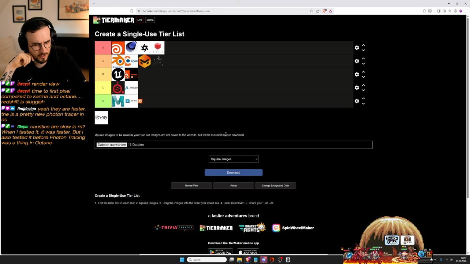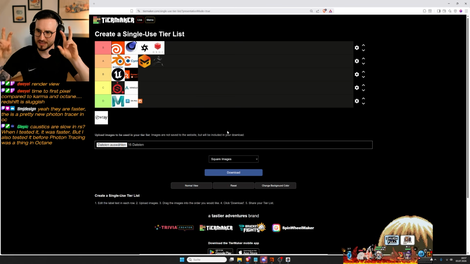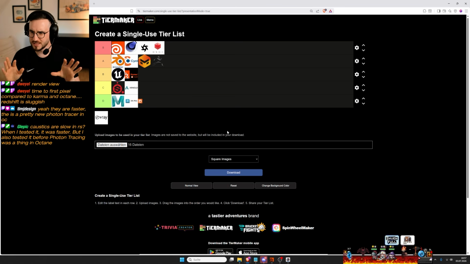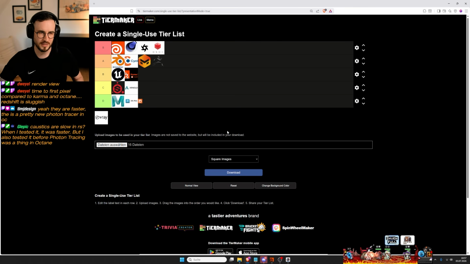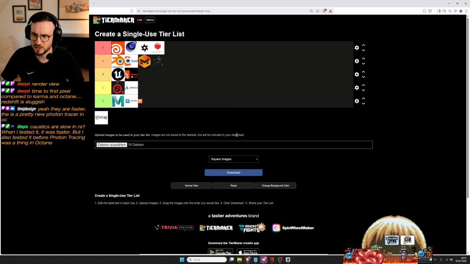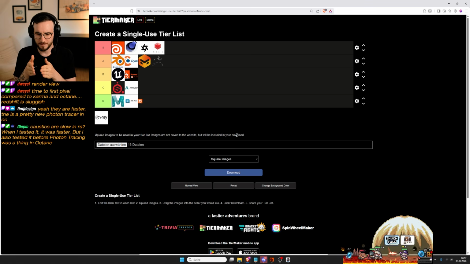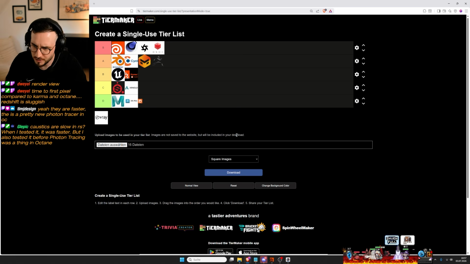Yeah, I think they also have a new feature in Redshift, brute force caustics, that is super fast. I haven't tried that out yet, but as far as I know, when I was using caustics in Redshift, it slowed down the render time quite drastically. Especially if you want nice, highly detailed caustics and not this blurry kind of bullshit. But yeah, I don't know. I haven't used caustics in Octane, I gotta admit, so I don't know how fast it is in Octane.